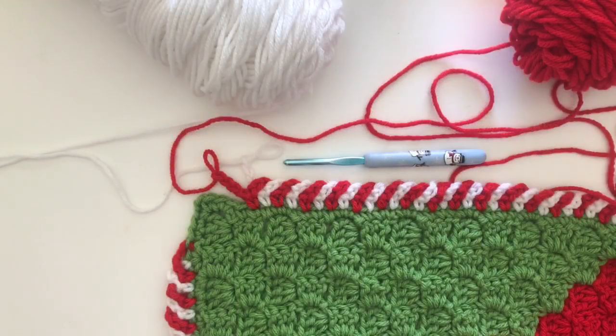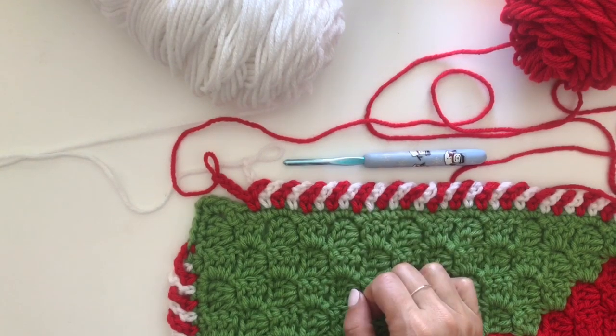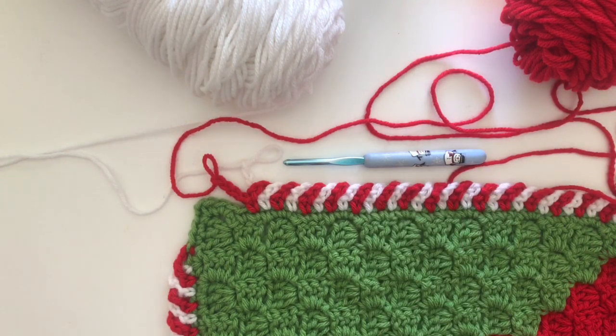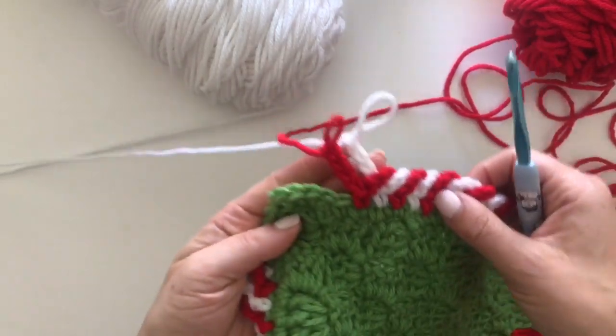So I decided to do the candy cane border for the edge of my corner to corner owl, Christmas owl blanket. And I am alternating between red and white. And this is a really fun technique. It takes a little longer than the usual crochet border, but I love the effect it gives. So really all you have to do is keep switching between your 2 strands here.